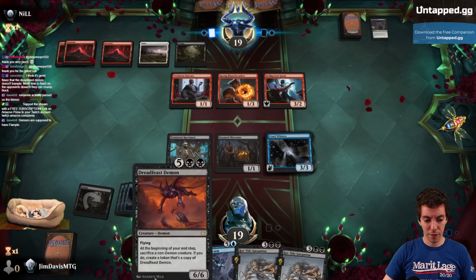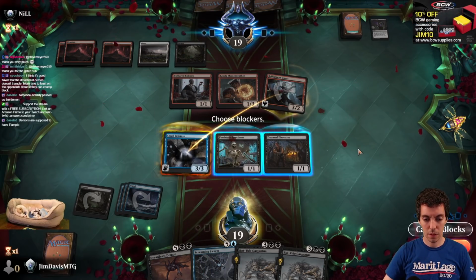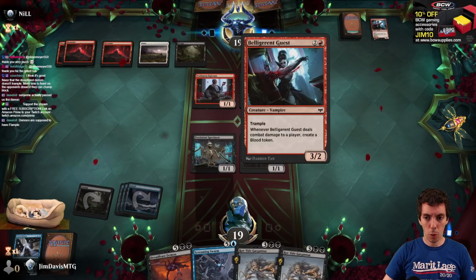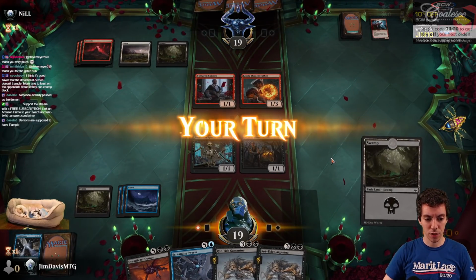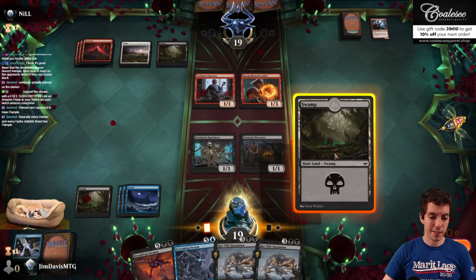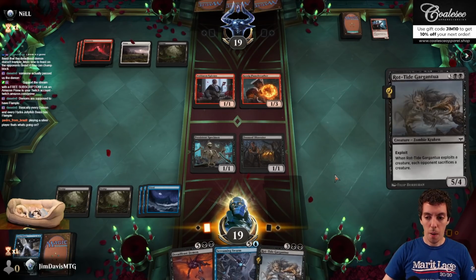Demons are supposed to have trample. Block. Sure. No blood for you. Just take my trades. Our hand's chunky as can be. So we're going to Rot Tide here. Obviously, they're going to sacrifice the Epicure, but whatever. It's fun. Chonker.